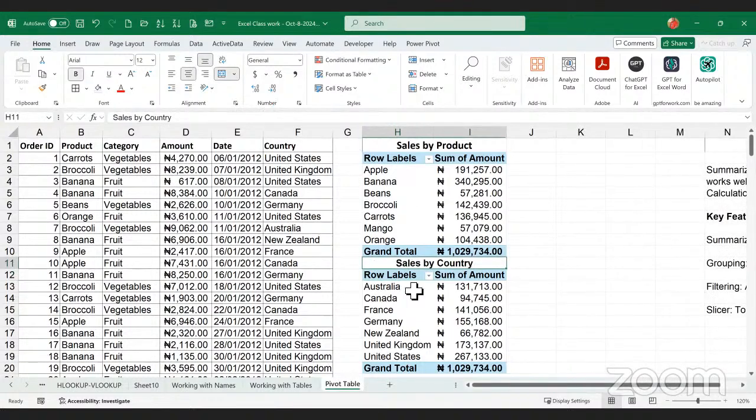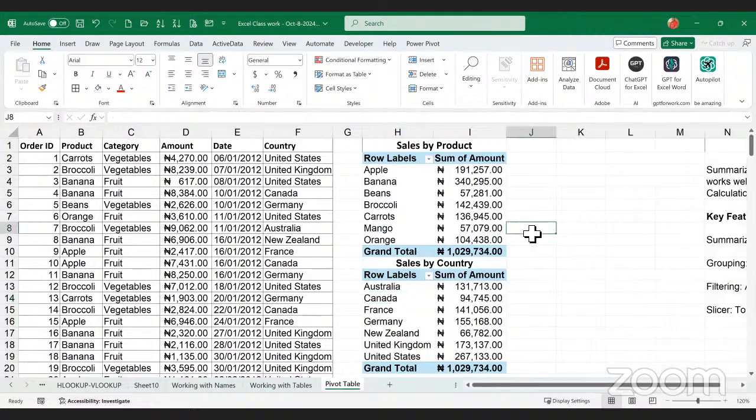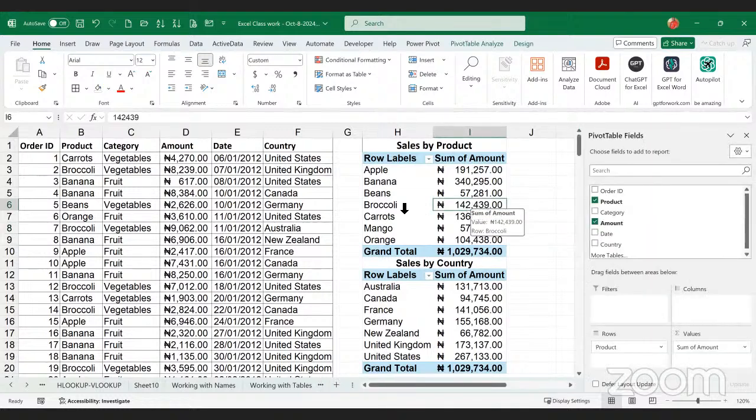So anytime your cursor goes outside the pivot table, the field list on the right side goes off. But if I go back inside any of the pivot table, then it appears again.